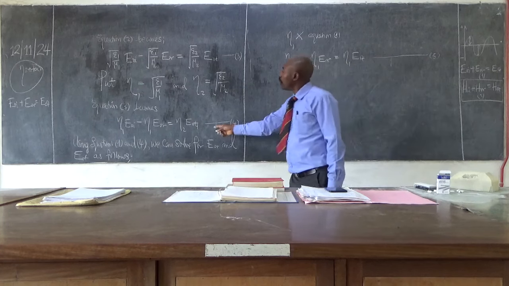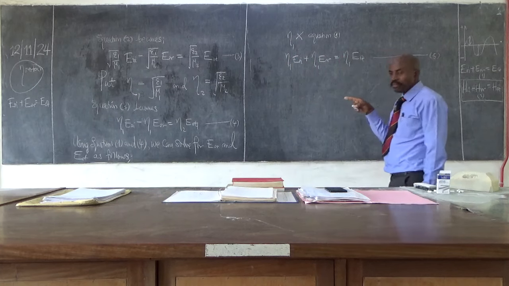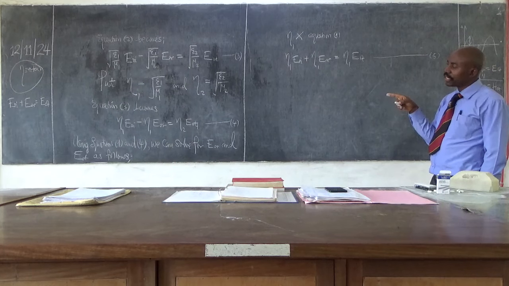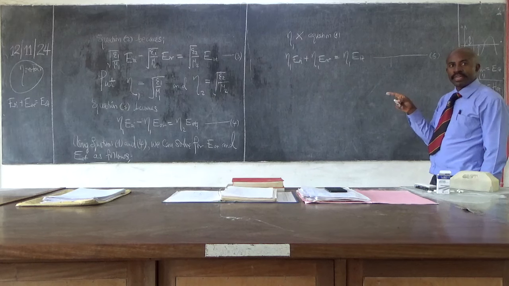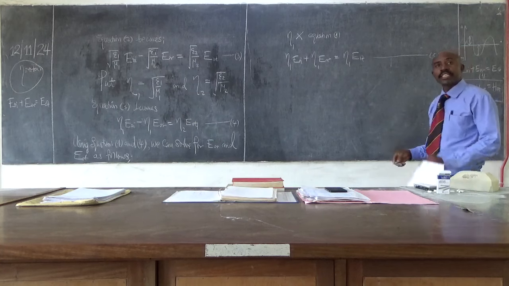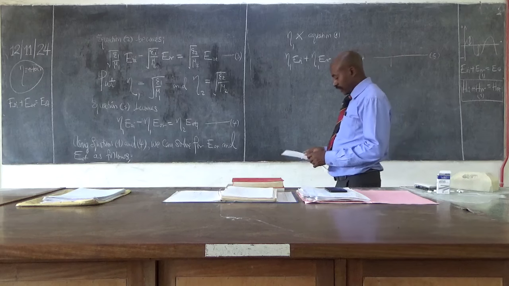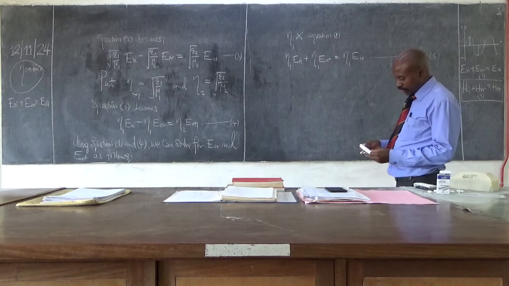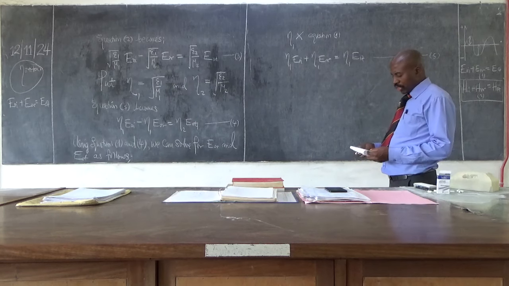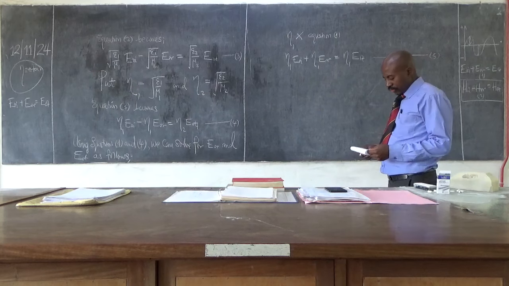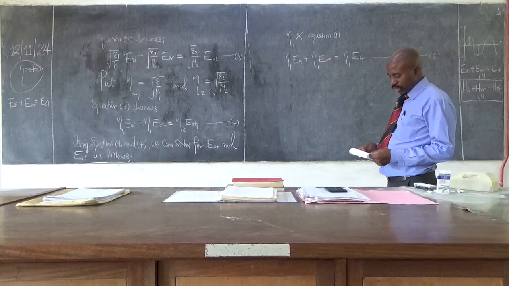If I got these two, 5 and 4, if I add them up, I would eliminate E naught R. If I subtract them, I would eliminate E naught T. Solving 4 and 5 simultaneously, you can get E naught R and E naught T. So I'm not going henceforth to waste my time. I'm going to rush and get whatever I want, and then in your time, as you revise for the exam, you should be able to chop everything.